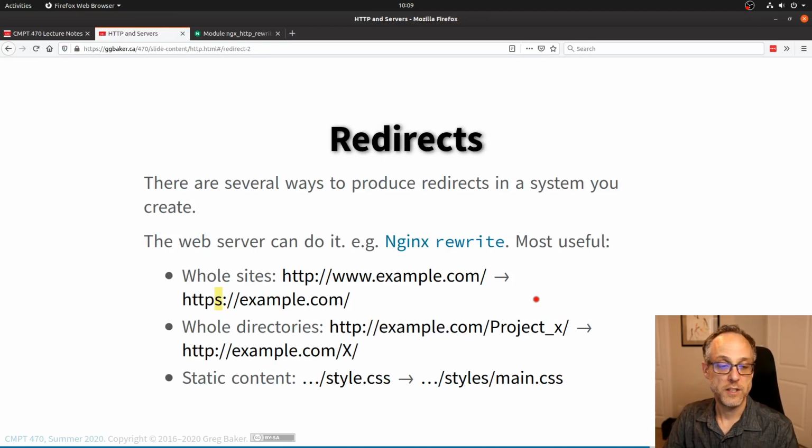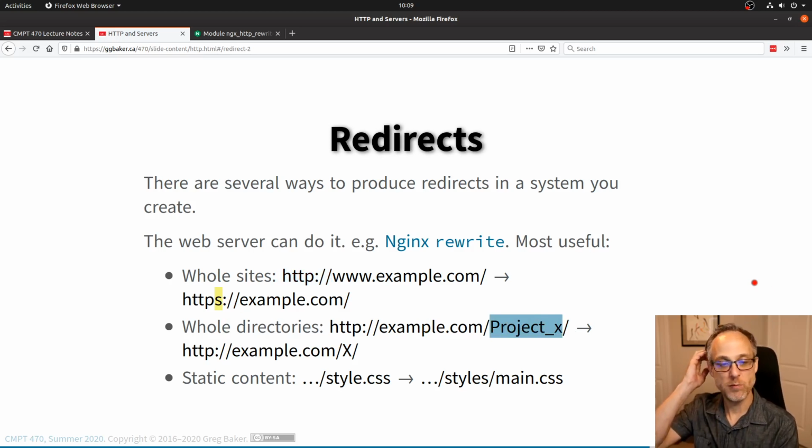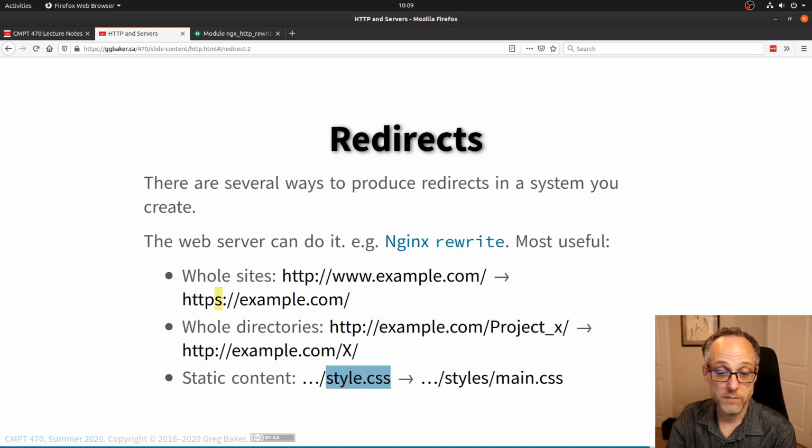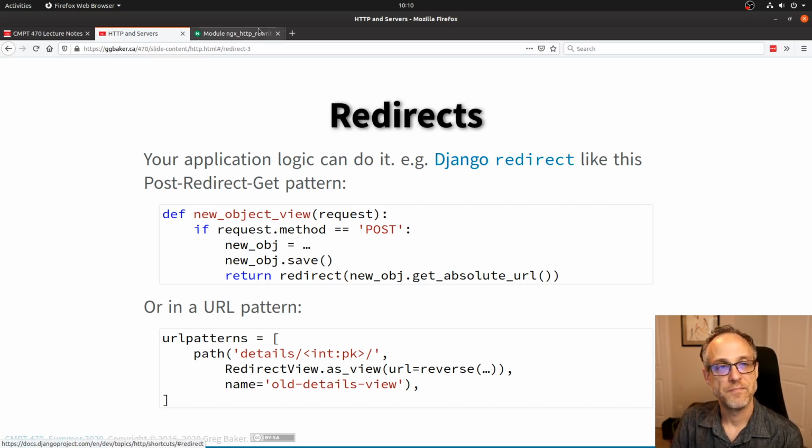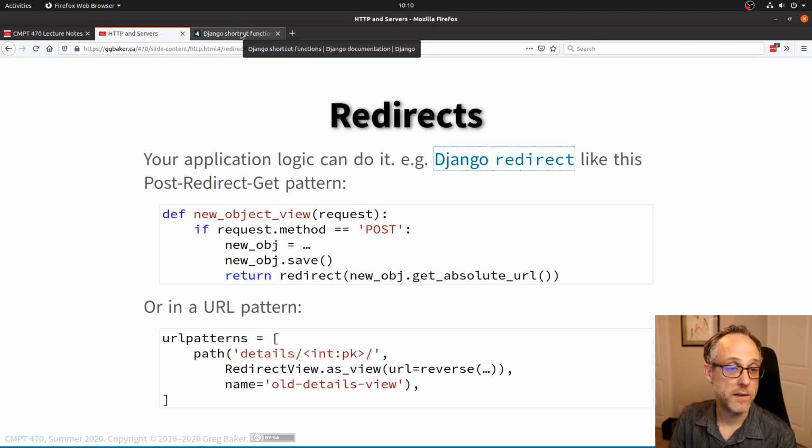So that's great for something that's big, like you want to always send the user from the non-encrypted to the encrypted version of your site, or you have static content in some directory and you just had to reorganize your site to rename the directory, or you have a static file and there's no other place to inject that. If you need to redirect it, it has to be at the server because it's the only thing that deals with static files. If you have more dynamic stuff, maybe you can make your web server do it. Maybe it's easier to do it as a programmer as opposed to someone writing a configuration file.